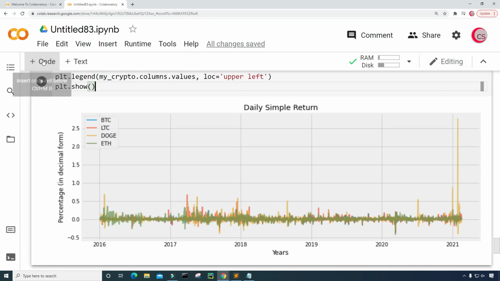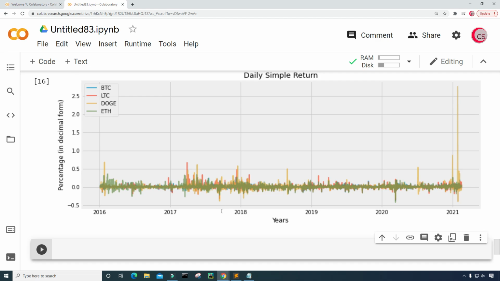So let's go ahead and create a new cell. Now that we have our daily simple return, we can get the volatility.